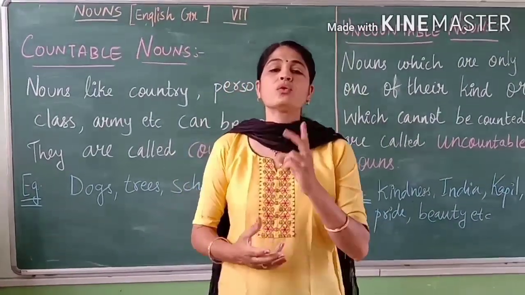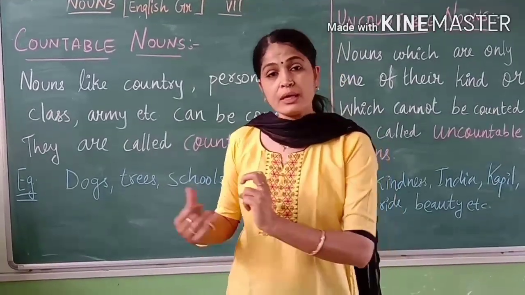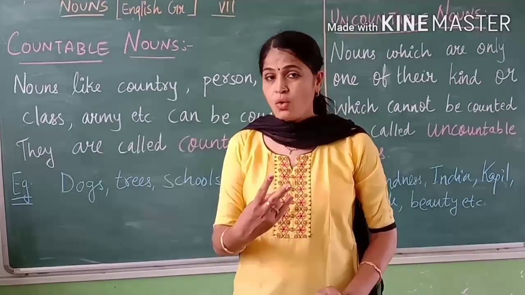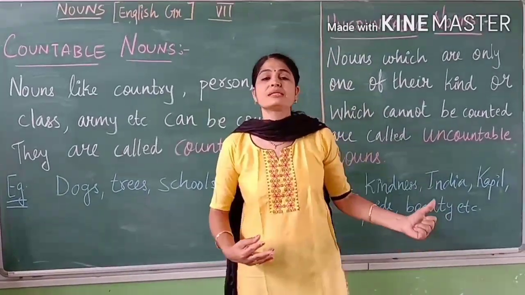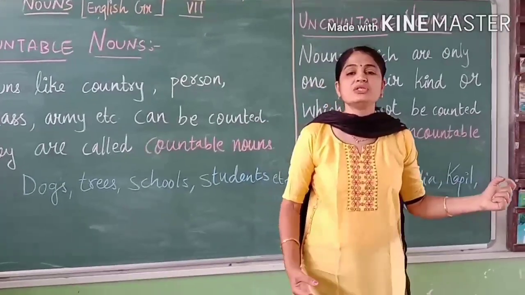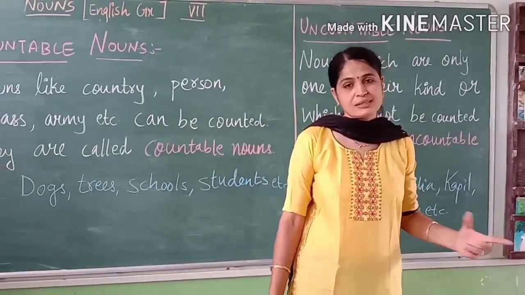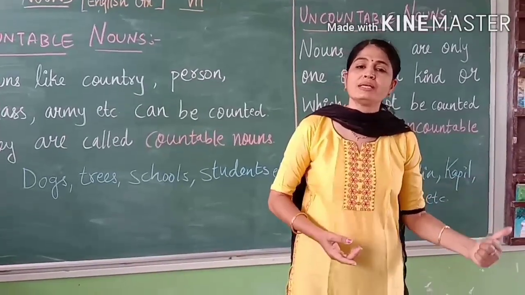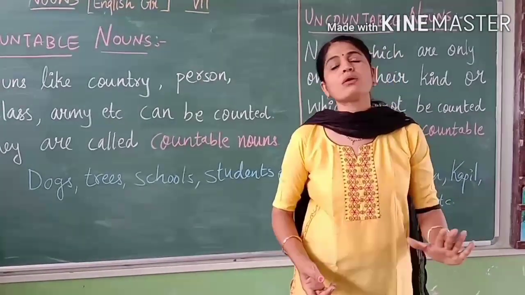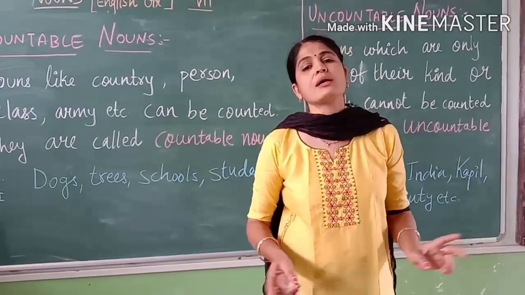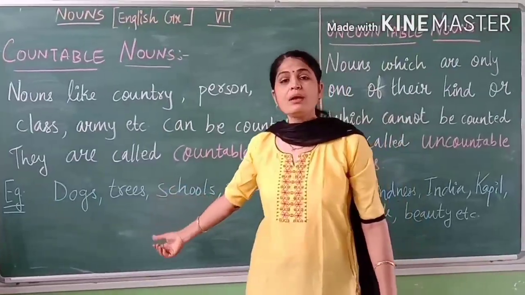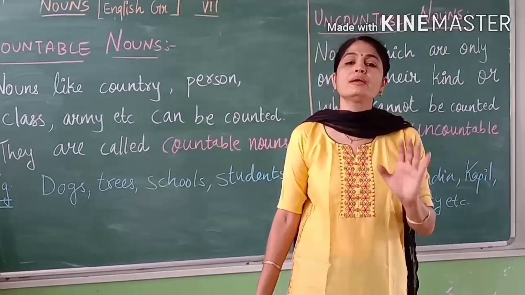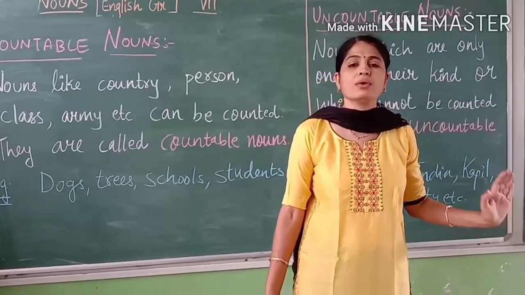In your textbook, one example is given. I have 2 glasses of milk. Here we are going to count glasses, 2. But another example is given. This is a jug made of glass. So how many glass sheets are used to make that jug? We are not going to count. So these are the examples of countable and uncountable noun. In your notebook, again you have to write 10 examples of uncountable noun.